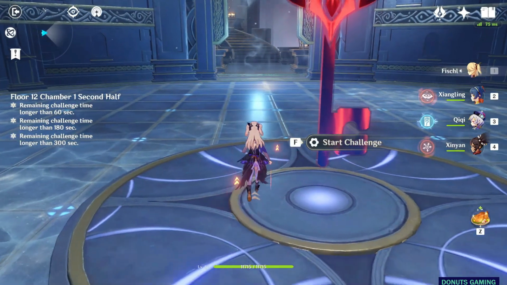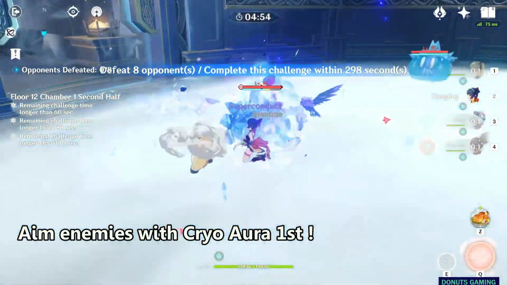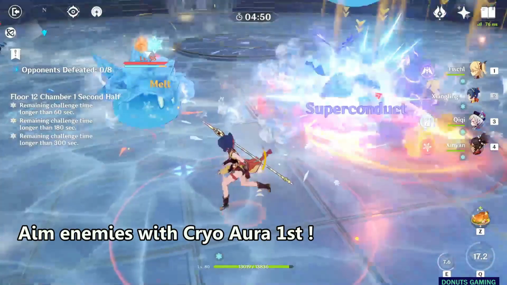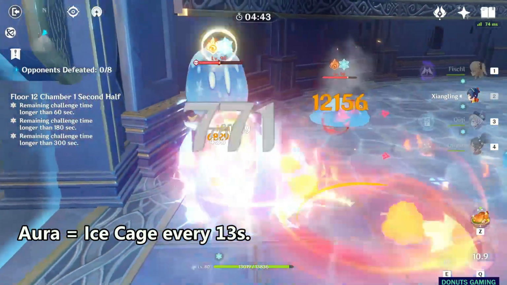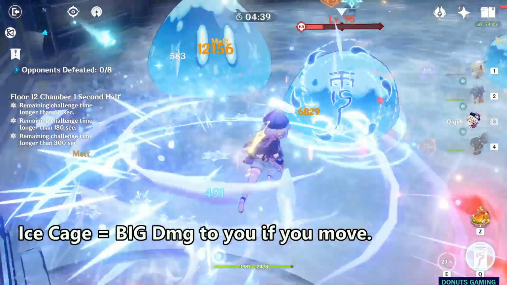So 12-1 second half is actually the round where there are a lot of cryo auras. You want to go for this cryo slime first with the aura, because the aura means that they will come with the ice cage or ice prison every 13 seconds. As you can see over here, this ice cage will actually do a lot of damage to you if you move while you're inside it.